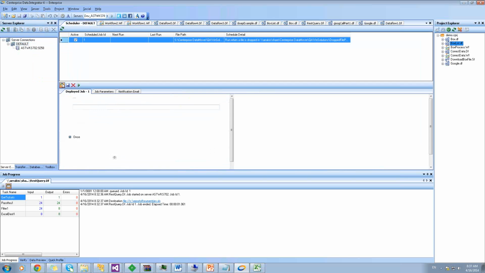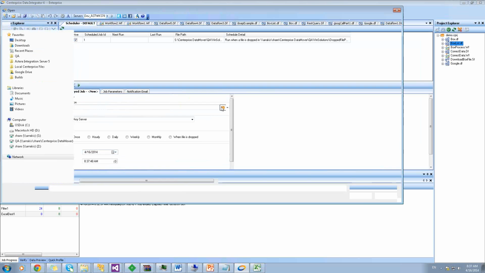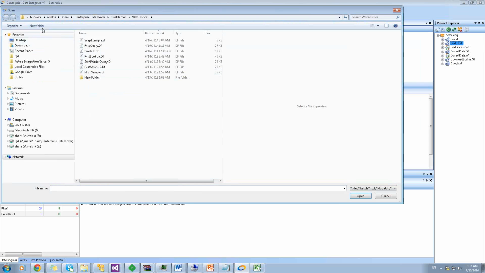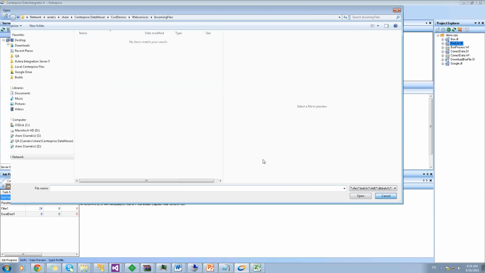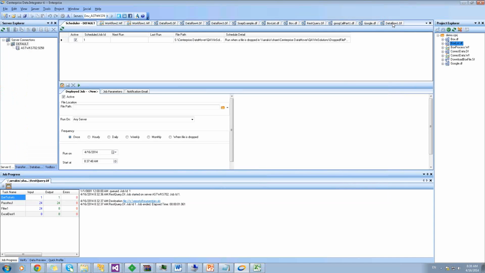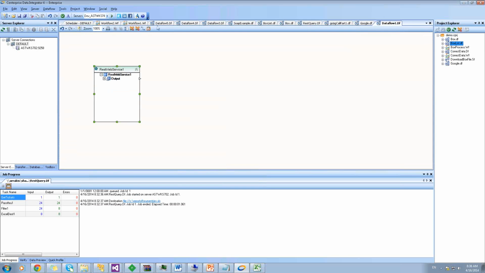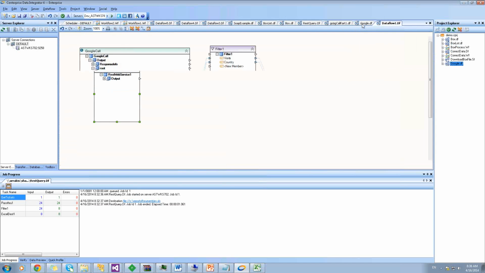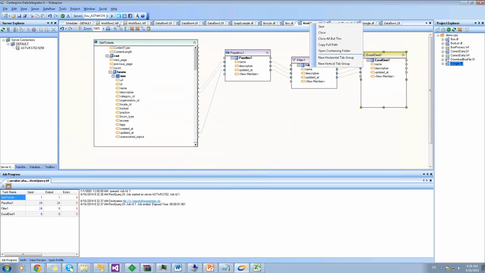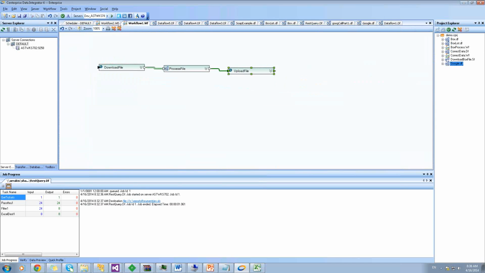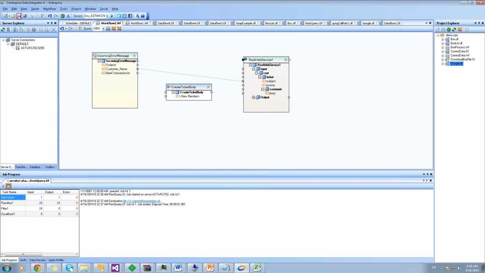So anytime one of those files comes in, so we're watching, we're going to go ahead and run that data flow. There we go. Let's go ahead and save it.